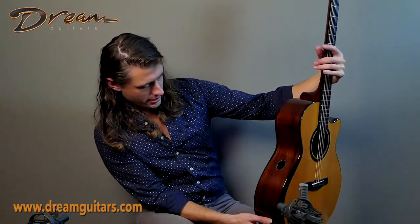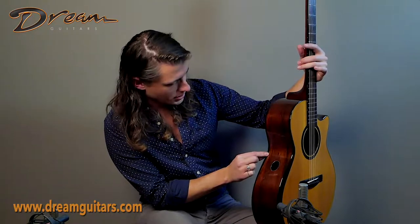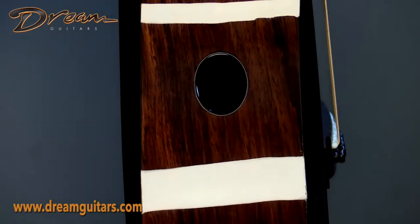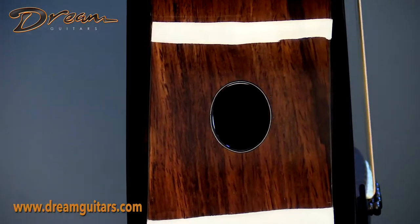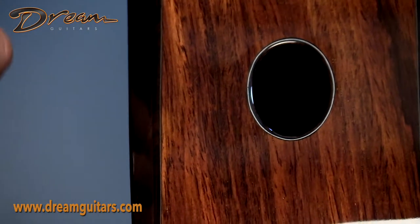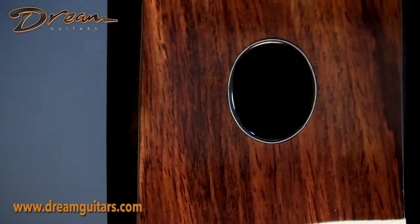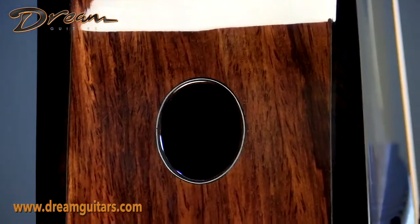Now here is a shot of the rib bevel, which is also not like a giant bevel. It's only maybe 3/4 of an inch in depth. And that is very comfortable for when you're playing, especially when you're playing more tilted to your right side. It kind of cinches the guitar up against you without creating that angry red line. And here we have a nice little sound port to give you a little more me in the monitor, as they like to say.